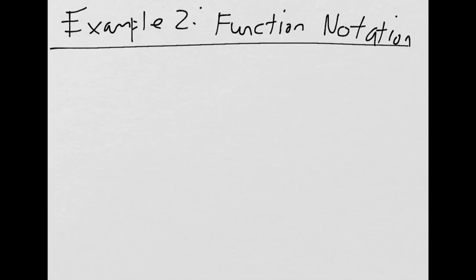But the whole idea behind function notation is to not only tell you that you're dealing with a function, but to communicate to you some important information about that function. It's called function notation, and I'm going to show you how it works here. Let's consider a function called, right now I'll just call it F for Fahrenheit, equals 1.8 C for Celsius plus 3.2.